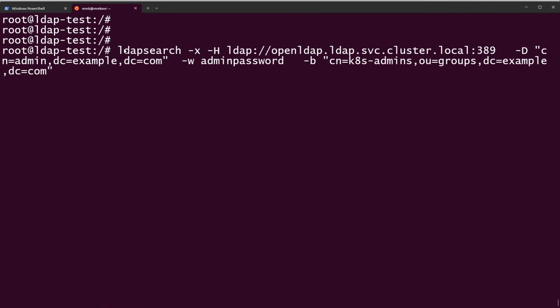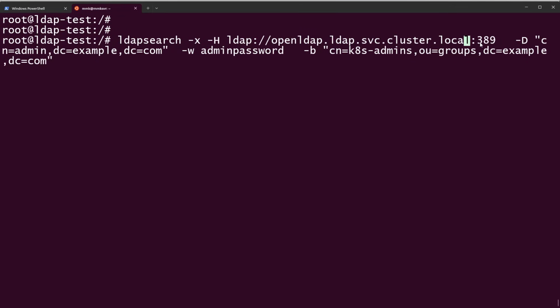By this command, ldapsearch, it will go and search in the LDAP database. -h is the host, this is the address for LDAP. So to access the LDAP server, we should use the service name, namespace, and this suffix. This is the default DNS for a service. And this port, we should connect to this port.